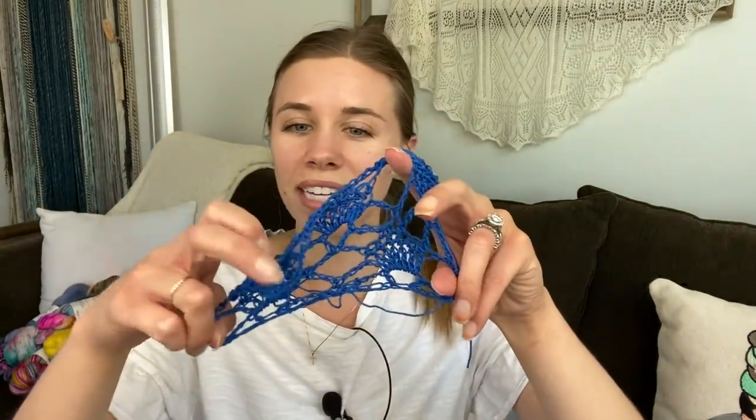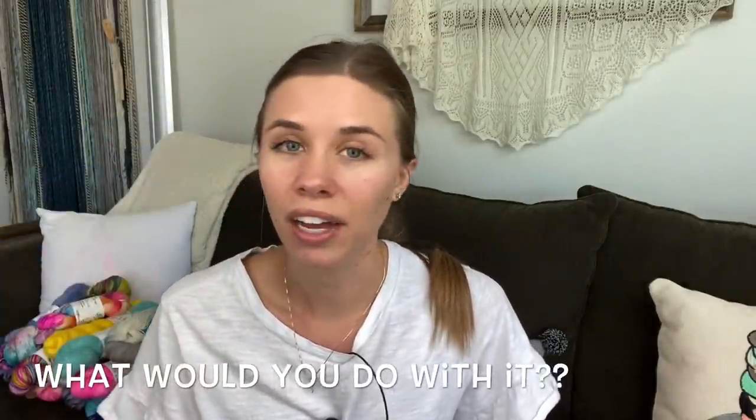Lastly for garment yarn, I have this mercerized cotton fingering weight. A friend actually got this for me when she was in Greece. I've tried to make lots of things out of this — I know it has to be something that doesn't take a lot of yarn because I don't know how much is on there. I've even tried crocheting with it, as you can see in the bag. If you have any ideas for fingering weight mercerized cotton — not an accessory or doily, something I'm going to use — please give me your ideas.